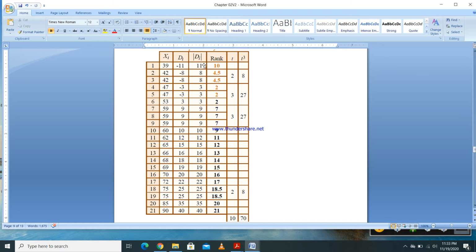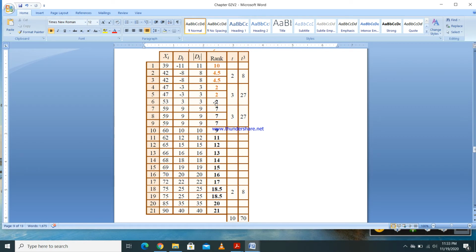After calculating that, you can rank all these absolute differences, right? You can see when you have common values, the tied values, like when you observe the differences, the smallest value is 3, but you have three 3s. So when you give the ranks, you can give 1, 2, 3, and then you take the average value. So 1 plus 2 plus 3 is 6, and 6 divided by 3 is 2. That's how we get 2 as the rank for these three 3s.